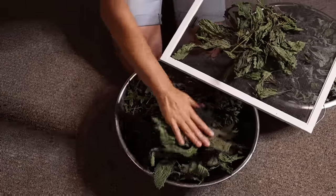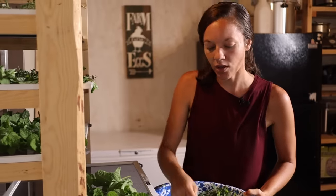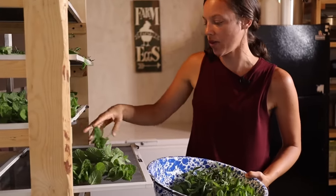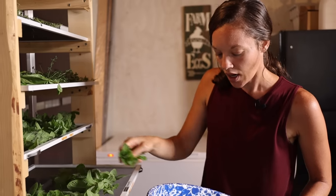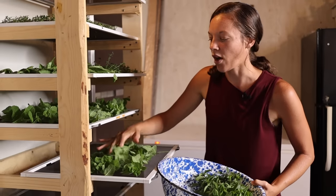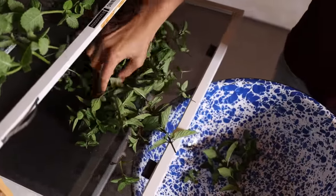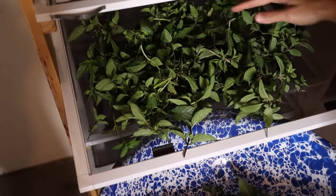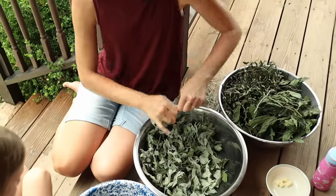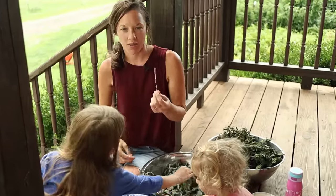I get a lot of questions about how long it takes herbs and teas to dry on a rack like this. The answer is it's going to vary on the temperature in your house and whether or not you have a dehumidifier. We have a dehumidifier in our basement, so my tea dries out really well within a week or two. I often leave it even longer than that — basically until the next round of herbs is ready. Drying time also varies with what kind of herb you're drying. Some are hard and woody, some are more soft and thin. After the herbs are dried, I like to strip the leaves off of the woody stems.